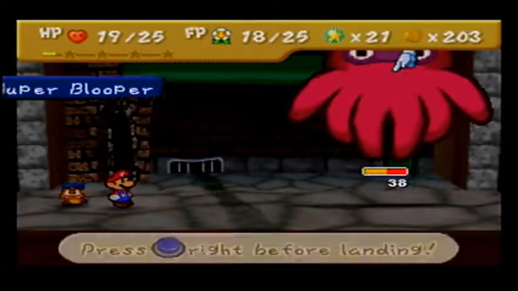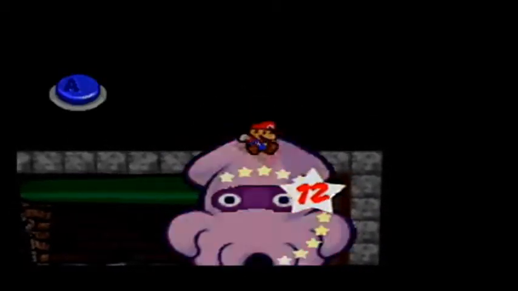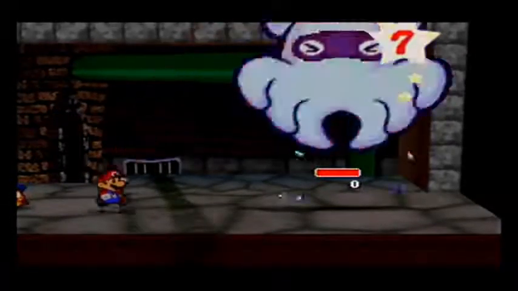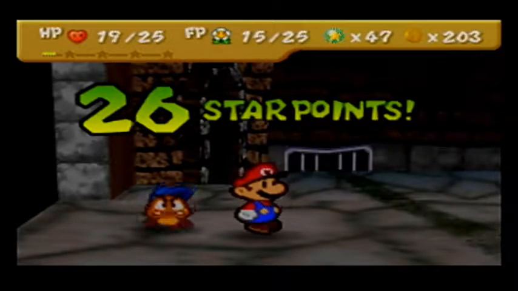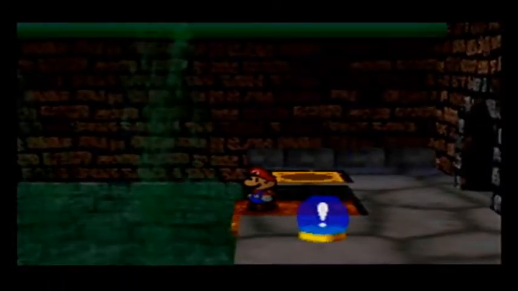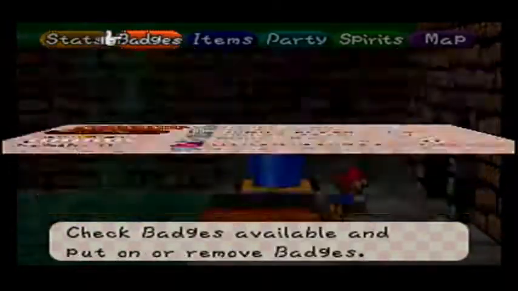You know what? Let's try Power Bounce now. Wow. Could have done this a turn or two ago. Take that, Super Blooper. Oh my gosh. Well, that's pretty cool. As you can see, Jump Charge plus Power Bounce. It's a very good combo. Alright, that'll take us to Mount Lava Lava.